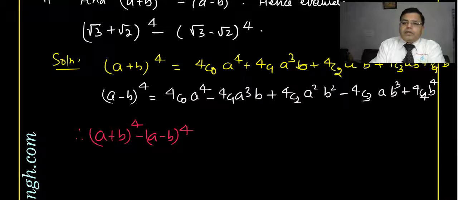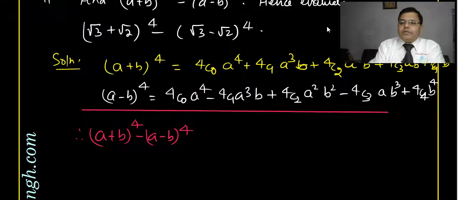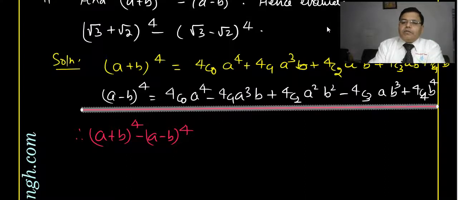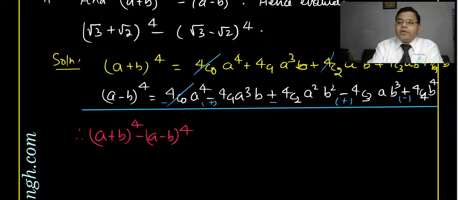On subtracting, there will be terms like this that will be cancelled out. On subtracting these two, you will get the terms will cancel out. And here, if you subtract, then sign will change. Here minus, this will be plus, this will be minus, this will be plus, and this will be minus. So those who have a same sign, they will cancel. So even terms will cancel out, right? Now even terms are cancelled out, and odd terms are left. So 1 and 1, 2.